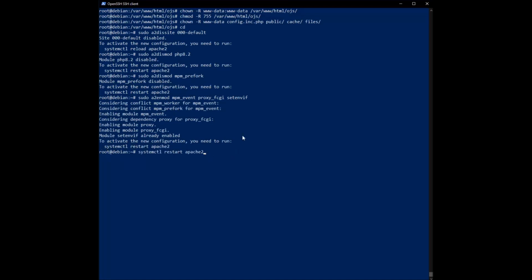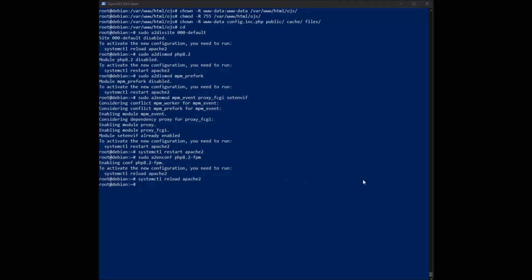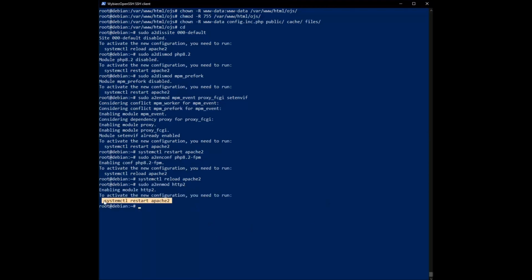Okay, now let's restart everything. Now we can enable PHP-FPM configuration. We're gonna reload Apache again. If you need HTTP2 support, you can enable it also. So we will actually enable HTTP2 because I'm gonna be using it as well in our configuration.